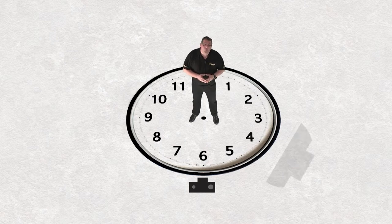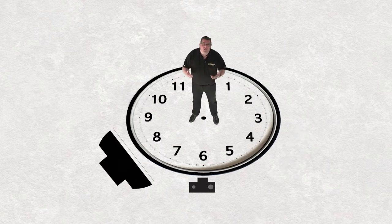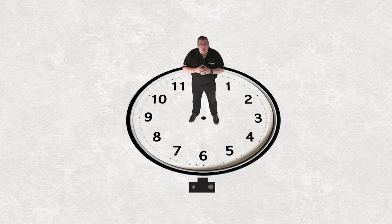Traditionally, the most complementary light position is either four o'clock or eight o'clock. This gives illumination onto one side of the face and allows the light to wrap around towards the face — we'll cover face positioning in film three. In this film, we're looking specifically at powers and ratios. Don't be scared — it's really just common sense, knowing how to light in the same way each time.